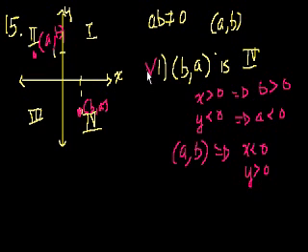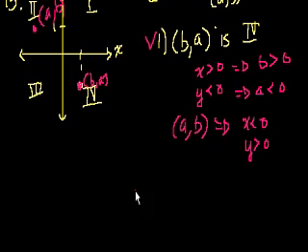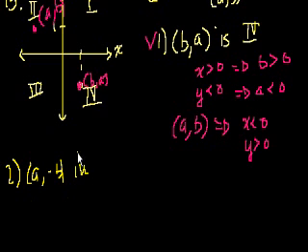Now let's take a look at statement number 2. Well, statement 2 is kind of the same thing, so we don't even have to work it out. Statement 2 alone is also sufficient, just eyeballing it. But let me work it out, applying the exact same logic. Statement 2 says (A, -B) is in quadrant 3.